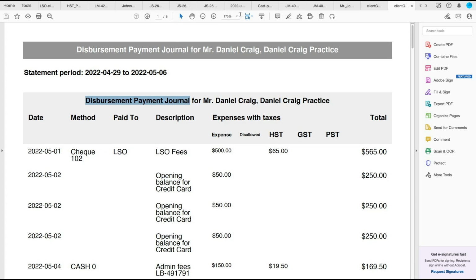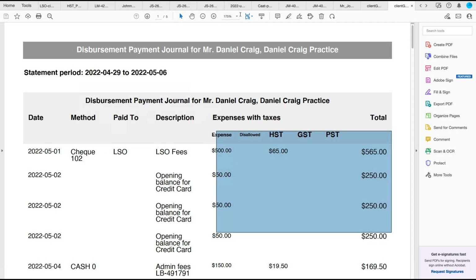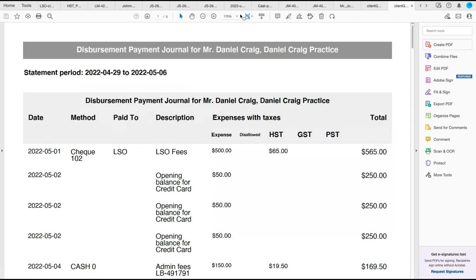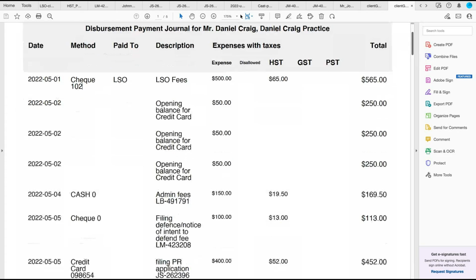That is why I'm saying when you record the information, try to record as much as possible: who the payment is to, who you have paid it to, the method of payment, give the description, and then the rest of it, where you just enter the total, and then it shows up the breakup very nicely with the HST, without the HST, whenever it's tax exempt, etc.